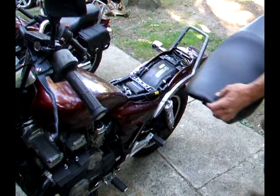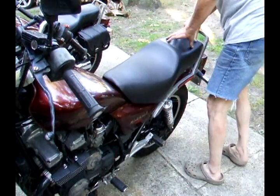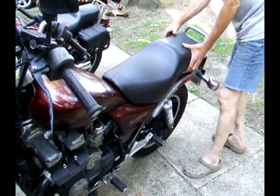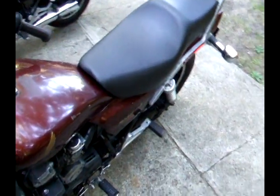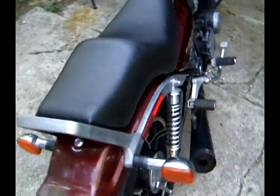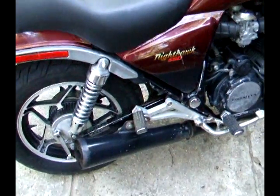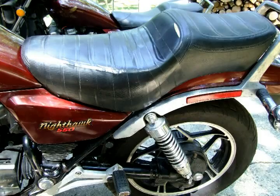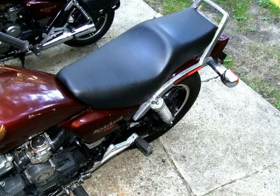So we're going to take this new seat and see how it looks on this bike. There. That doesn't even look bad. Check that out. I'd sit on that. Compared to the other one, that looks great. There's the old one, and here's the new one.